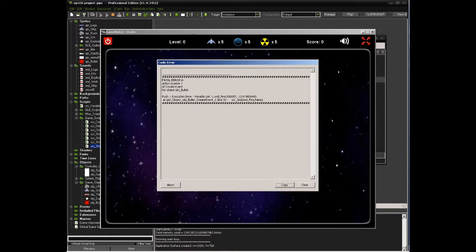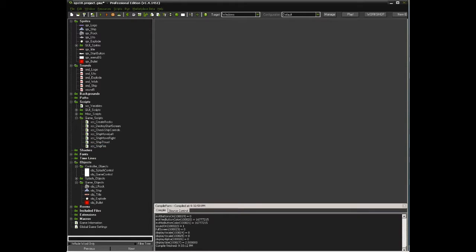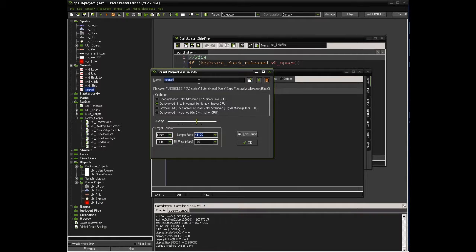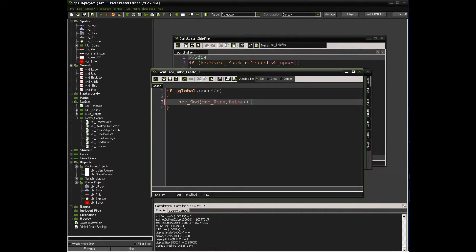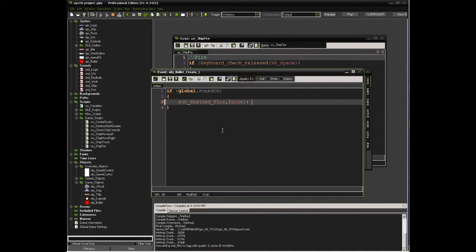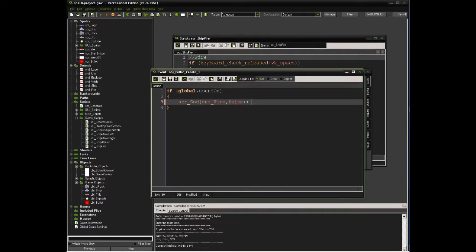Nope. Oh, it's the sound problem that we're having here. Okay, maybe we should keep that for now. Okay, I'm an idiot. We didn't name it sound fire. So that's your fire button. So that should light back up. Okay, so all it's going to do right now is make the sound of firing. Okay, that works. Okay, good. Excelente.